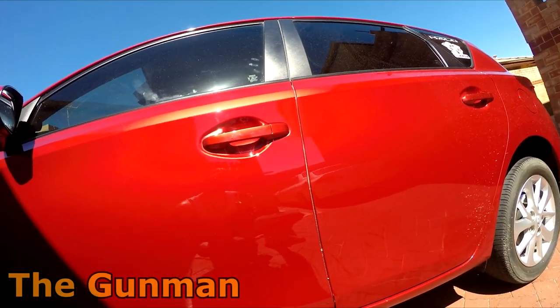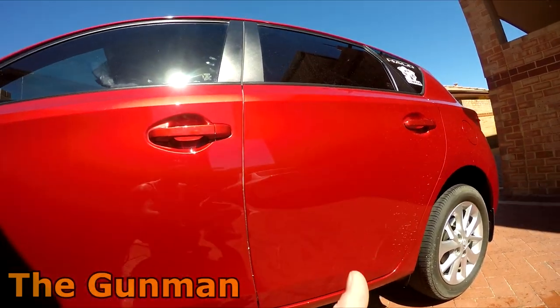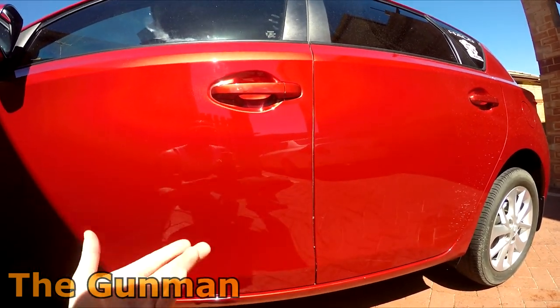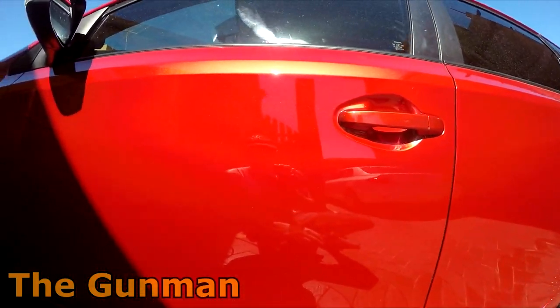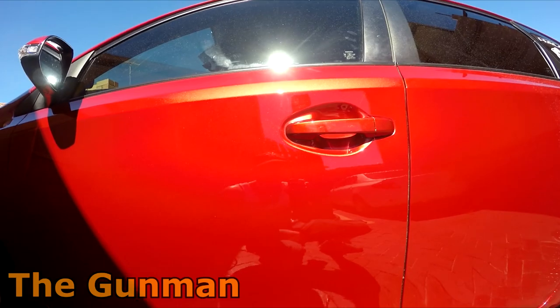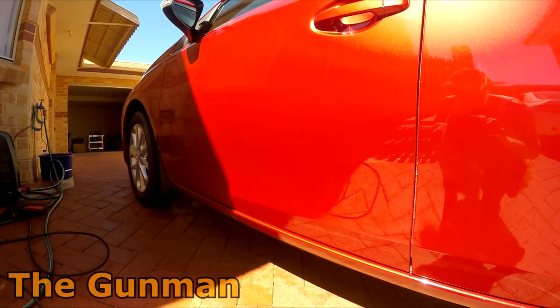So you don't want to fully remove all the orange peel, because if you do that, then that's actually going to stand out just as bad as having a thick orange peel, because it's going to be too flat. So you want it to kind of match the rest of the car. Yes, I can see it. It isn't perfect, but it's pretty damn good. I think it's acceptable. Something that I'm happy with on my own car anyway.